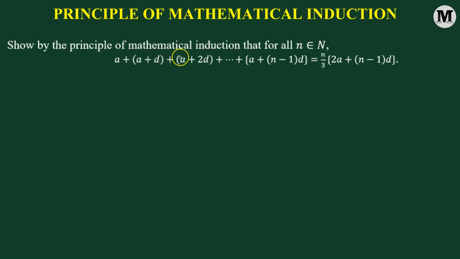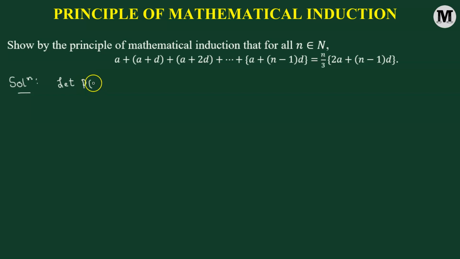Show by the principle of mathematical induction that for all values of n belonging to the set of natural numbers, the following equation is true. Okay, let us begin. So our first task will be to convert the given equation into a mathematical statement. For this, we're going to consider Pn.